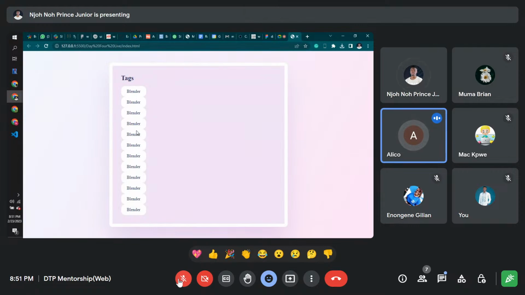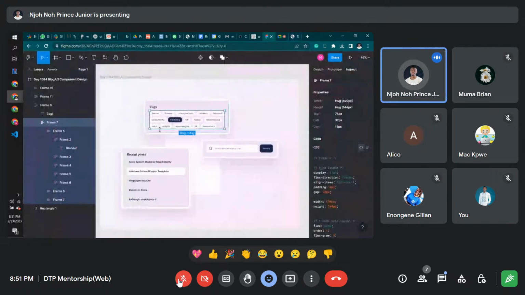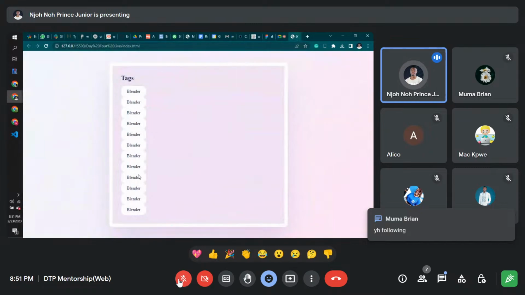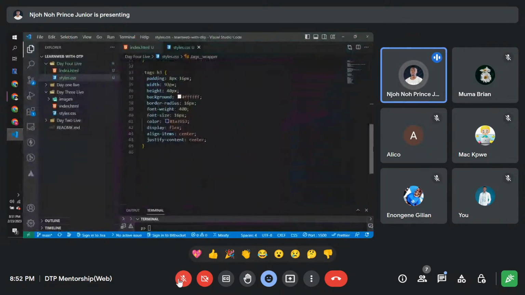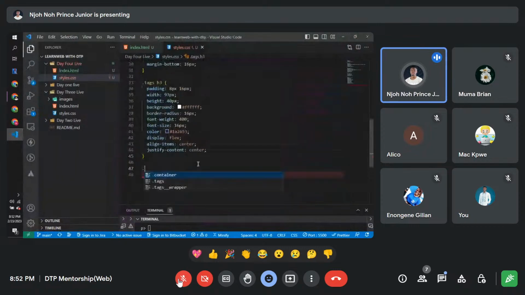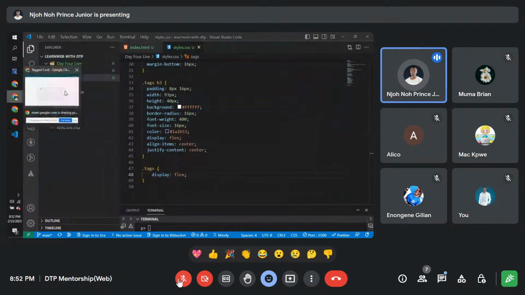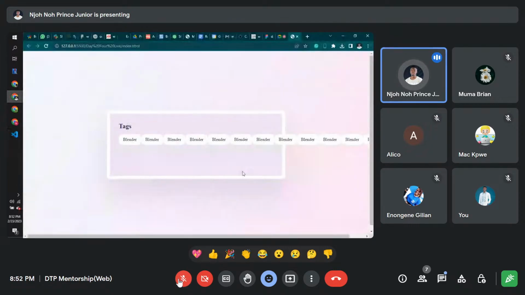Yeah, we are following. Okay, so now we realize that on our designs, the things align side by side, but right now we have them all stacked up on the same vertical alignment. In order to fix that, we can still use our flex, right? So we choose the tags, do dot tags, and display flex, just like that. When we come to the browser, we see they are aligned like that, but again they overflow to the left.